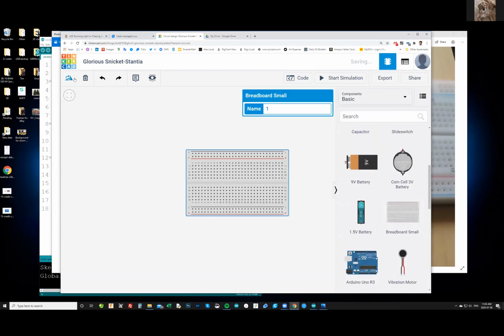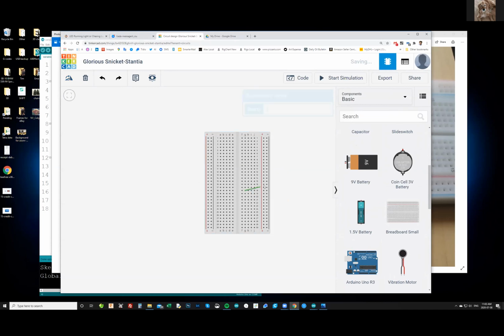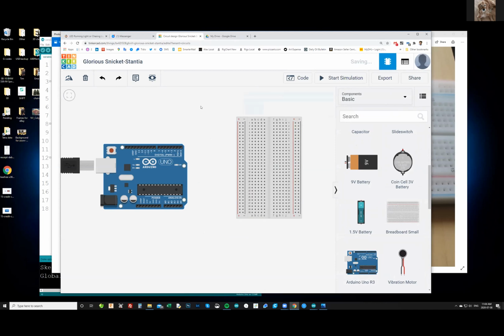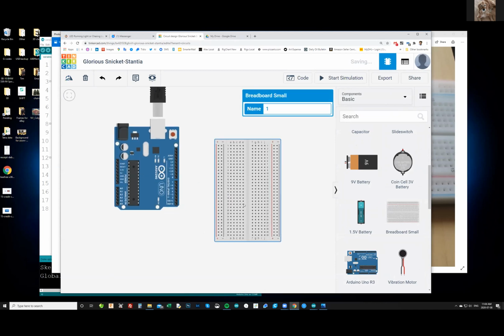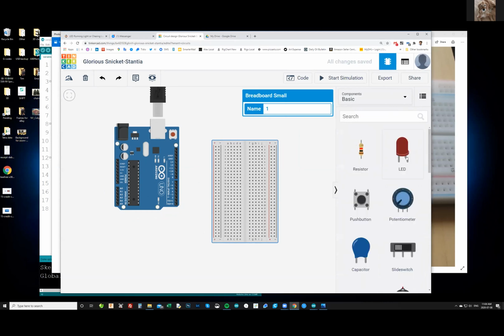So let me bring in here the breadboard and Arduino. And I'm gonna bring a whole bunch of LEDs.